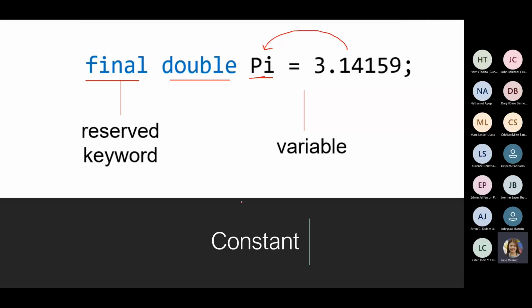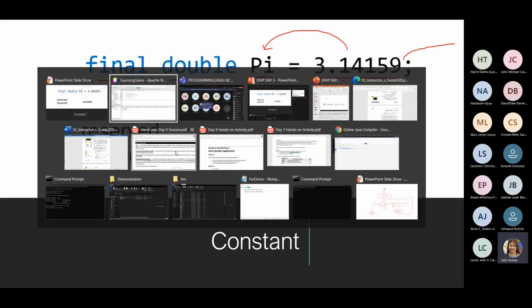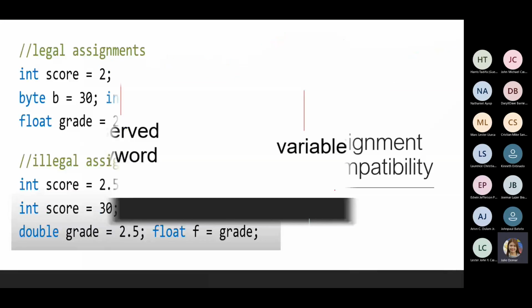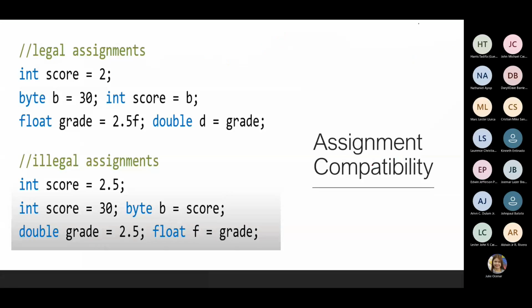Okay? Next is, this example is also correct, because you can never really change the value of pi, unless you have to be specific because it's quite long, right? The 3.14159 blah blah blah. It goes on. But if we are talking about pi, this is always the value we use. So final is what was placed there.